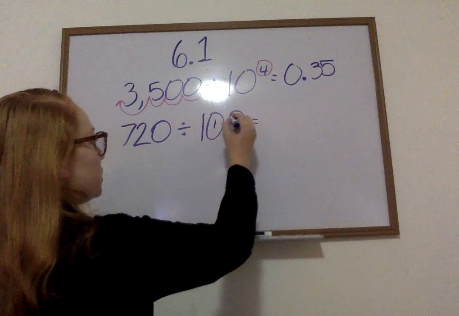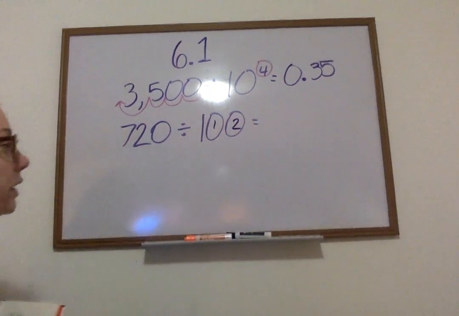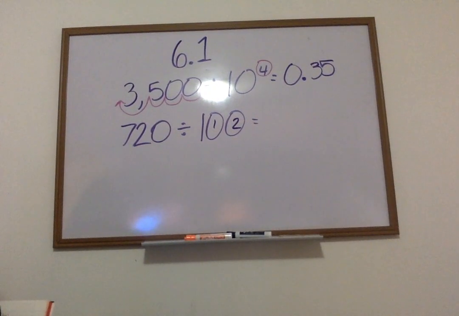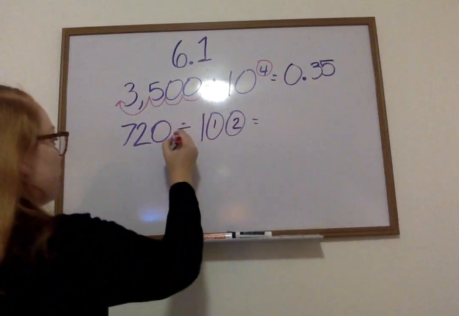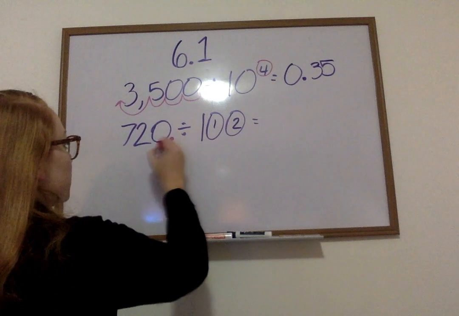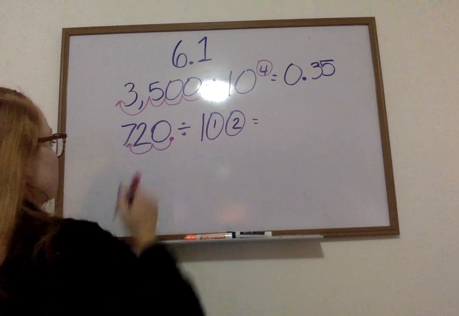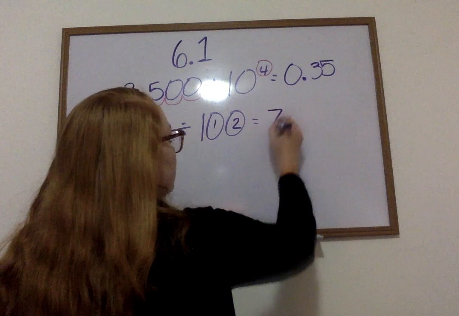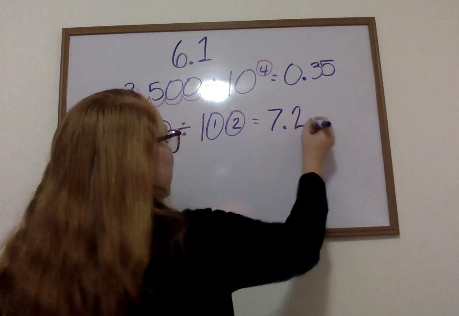How many times to the left? Well, how many zeros? I see two zeros. So, now I have to see where my imaginary decimal is. It's always hiding at the back of the number. It's going to move two hops forward. One, two. My new number becomes seven and two tenths.